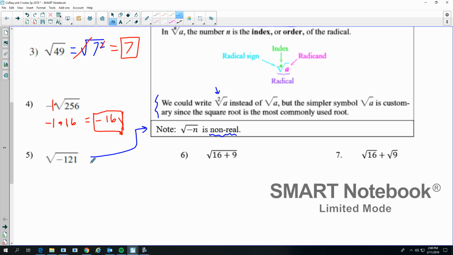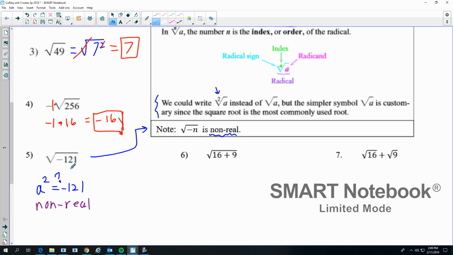And so we can talk about this because basically what you're asking yourself is, we'll just call it A, what to the power of 2 would give you negative 121? What would give you that? And it's kind of hard to figure that out. At least with numbers that we're aware of, we're not aware of anything that you can square and get a negative result, because whenever you square something, it should always turn out to be a positive, as far as we know at this point in the course. So we call this non-real.